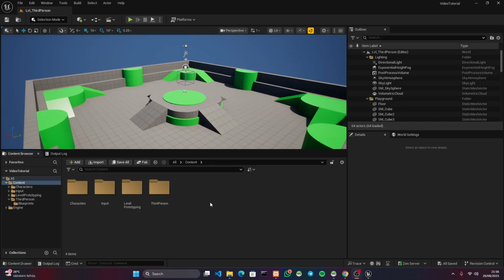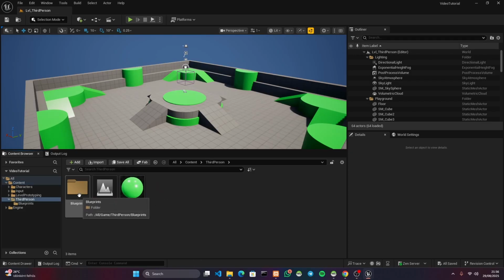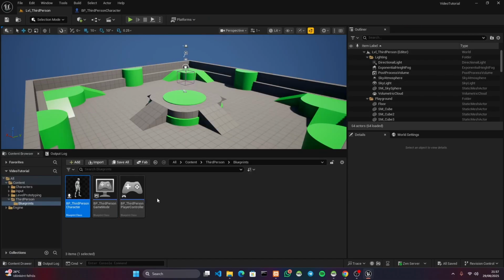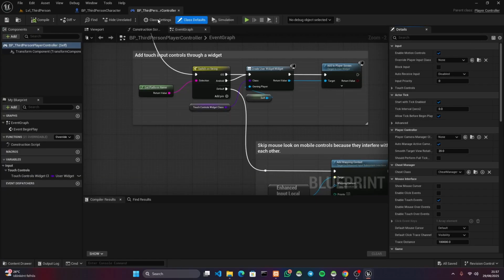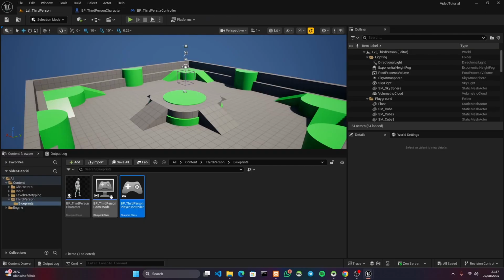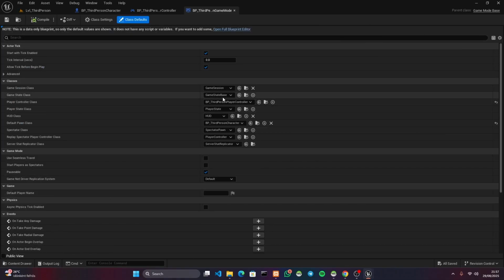So basically we just created an Unreal Engine 5.6 demo project using the third-person shooter template. Now, if you do that, these are the folders that you're going to receive. If we go to the third person, to the blueprints, you are going to see the BP third-person character, which is basically your pawn, of course, your player controller, which is your controller. Let's zoom out and go here to the plugin, and you also see a game mode, which is your BP third person game mode, which specifies the game state and everything else.